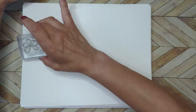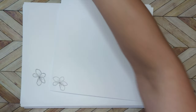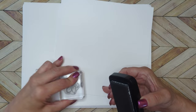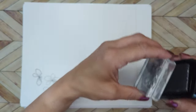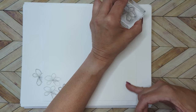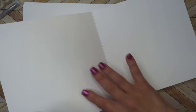And then I thought, today, why don't we even decorate the inside of our card? So we'll get a few of these done. So I've got a couple in the bottom left corner. I'm going to add one more in the top right corner. Just like that. Now I'm going to open up the inside of my card.